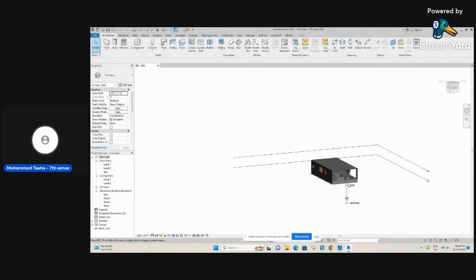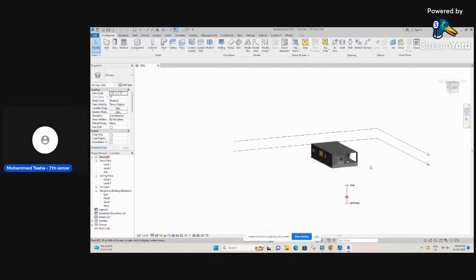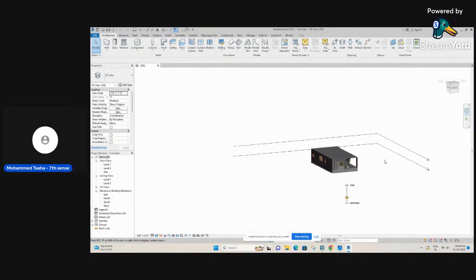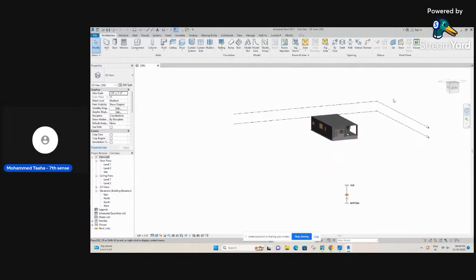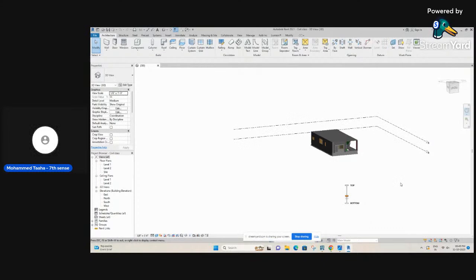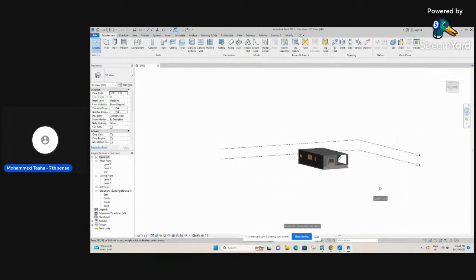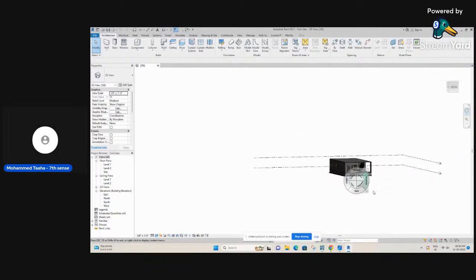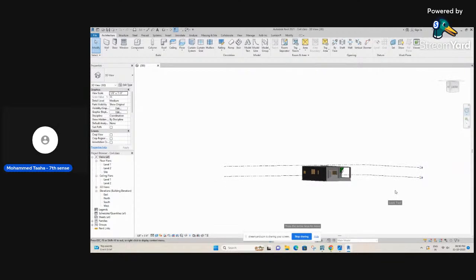The next is up and down. Up represents moving up and bottom represents going down. You can also see a symbol along which you can move the cameras up and down. The last one is look. Let's say you're standing in some position and you want to look around. With the help of this tool, you can look around from the same point.